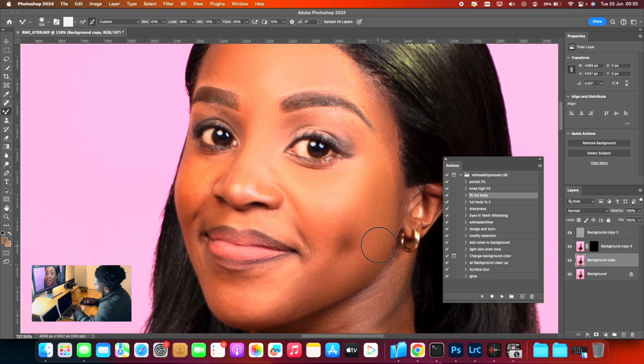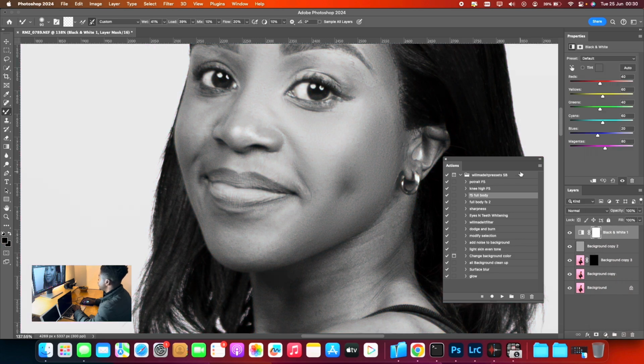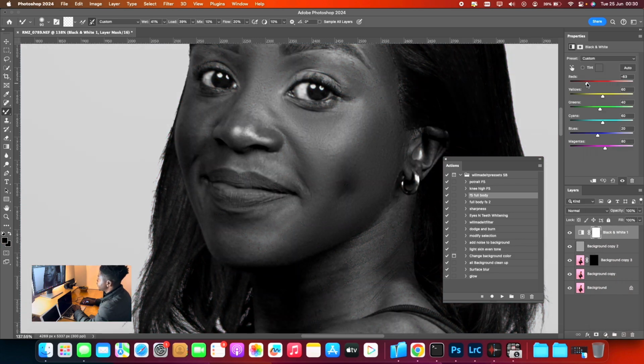I like it. So you just want to go back and forth. What you're doing when using the mixer brush is blending between the black part of the skin and the lighter part of the skin. Let me show you. Let's just put a black and white layer over here and reduce the reds.